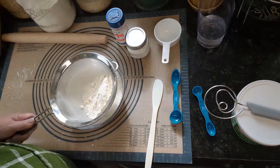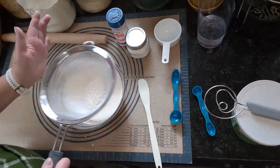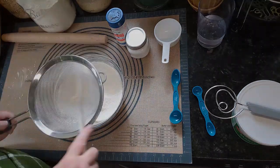This was a delicious turkey pot pie. I'm a new biggest fan of lard pie crust.